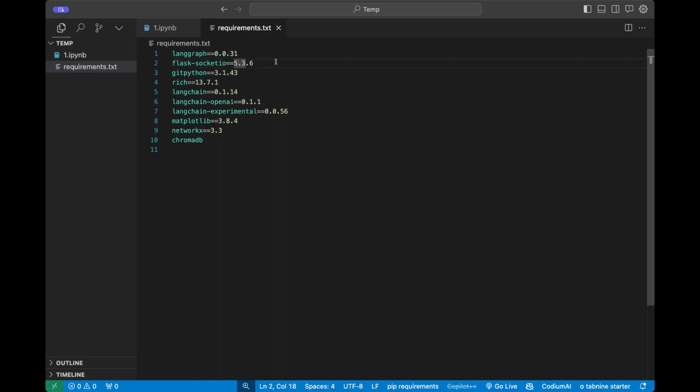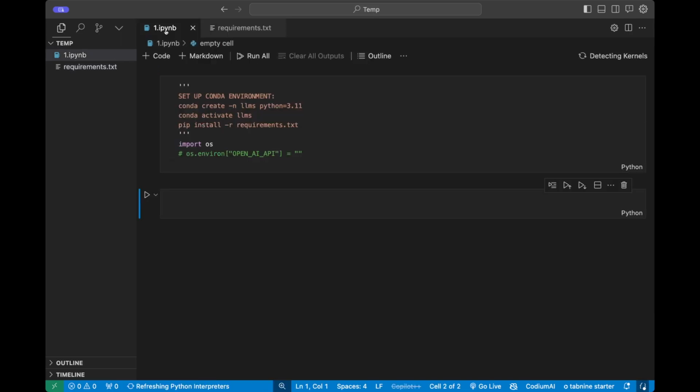Basically we don't even need most of these things, right? But what we need right now is just LangChain. We need LangChain OpenAI, and we need LangChain experimental. I think these are things we need right now, but I'm just going to keep all the other things here for now, right? So now you want to create a new Conda environment.